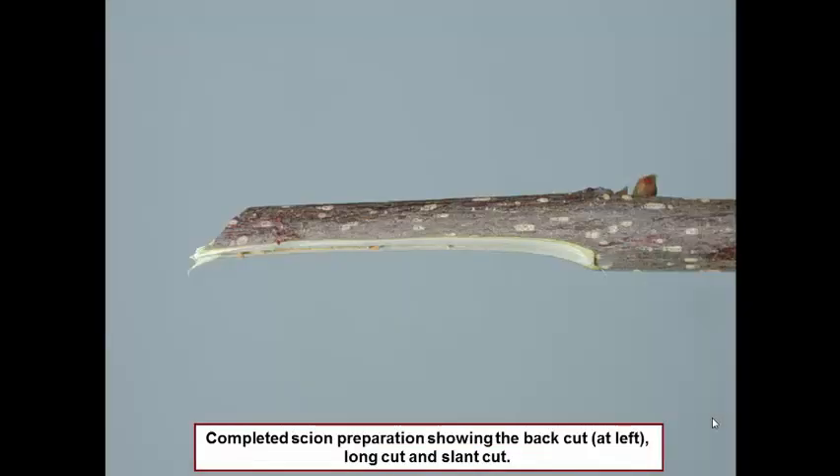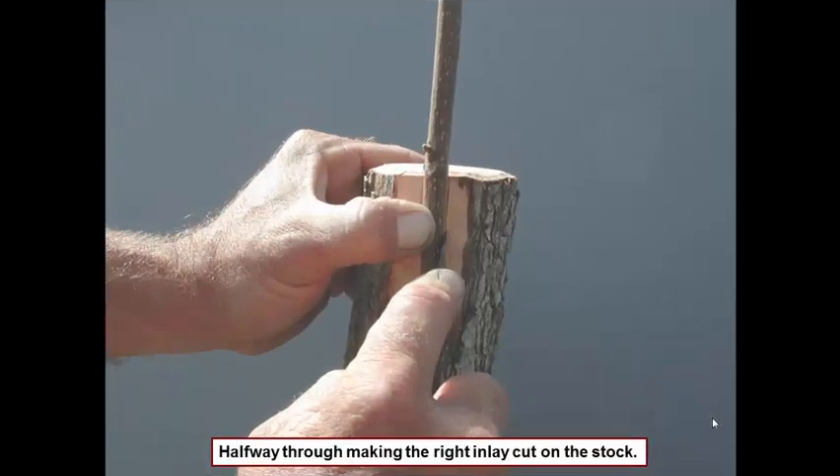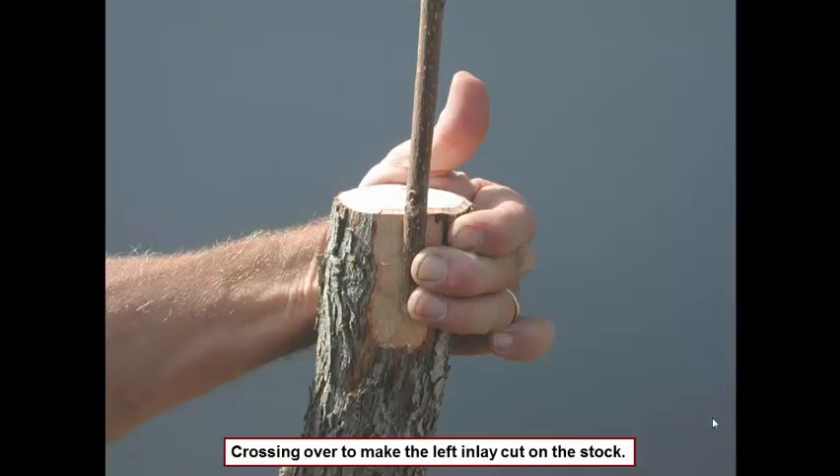Here's a side view of the graft stick. Notice the slant as we start to make the cut, but then notice how straight the cut is to the end. It's very critical that you get that cut as straight and flat as possible so that you get excellent contact between the stick and the stock. Now we hold our graft stick on the stock tree and we're going to cut into the bark along the side of the graft stick. We want to hold our knife straight up and down — we don't want to curve the knife in. You make the cut on one side, then move your fingers to the other side of the graft stick being careful not to move it, and make the same exact cut on the opposite side, keeping that cut as straight as possible along the edge of the stick.